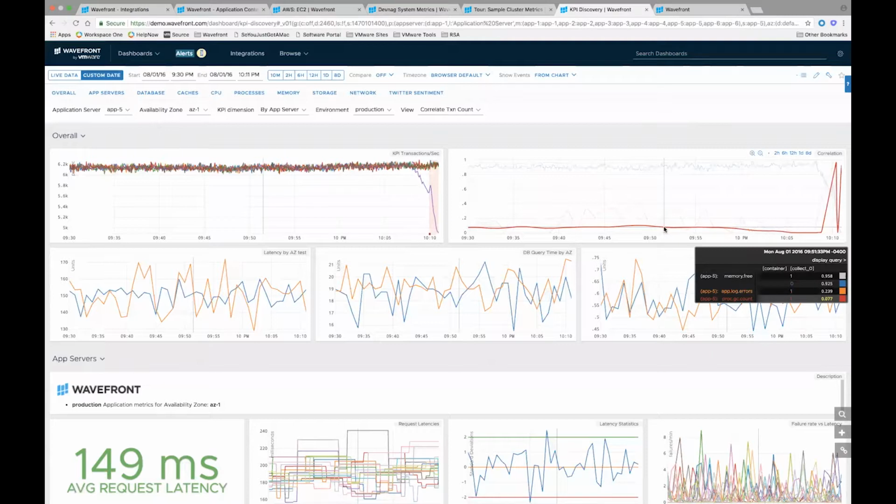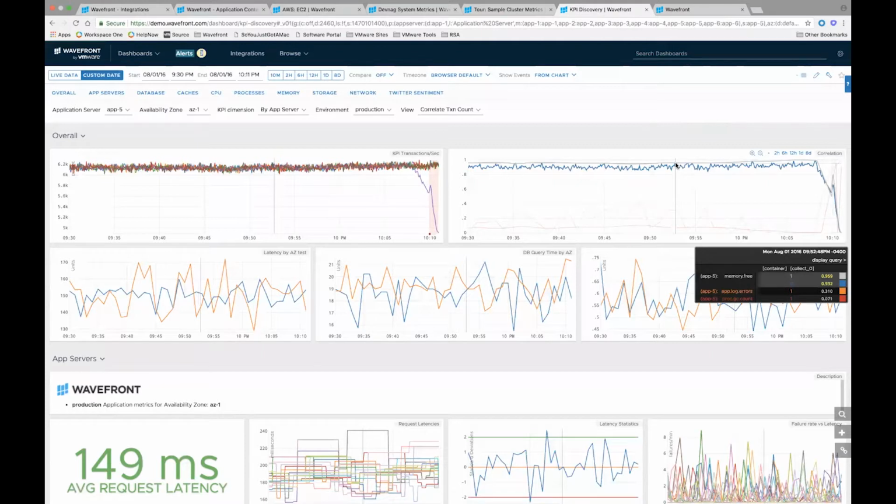So given these deltas in what was happening application performance-wise on application server number 5, we now have something actionable to work on. From this point in time, you can do further examination with Splunk and so on and so forth. And there are other external data sources that you can integrate with Wavefront to take a look at log messages and other items. The other thing is alerting, though, and that's really the most important aspect.